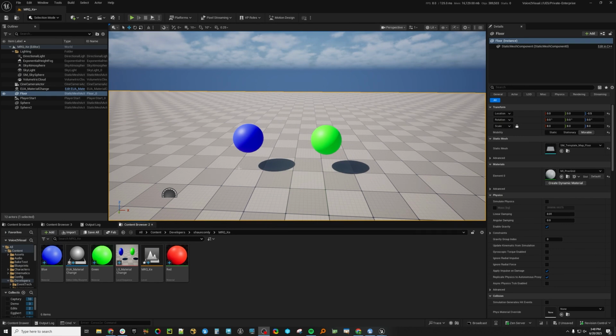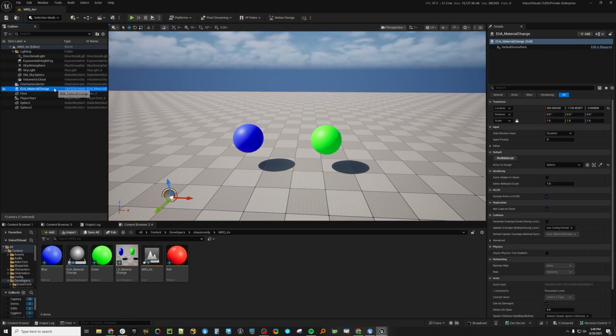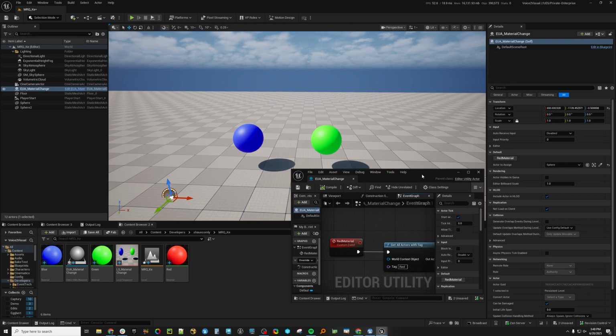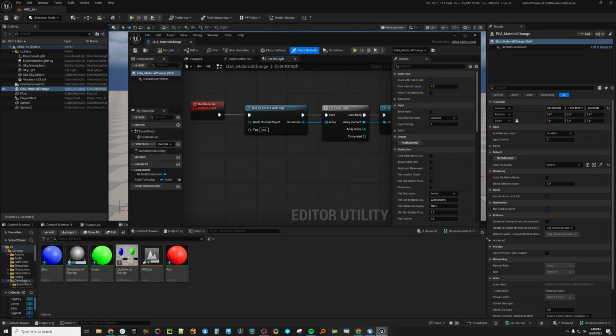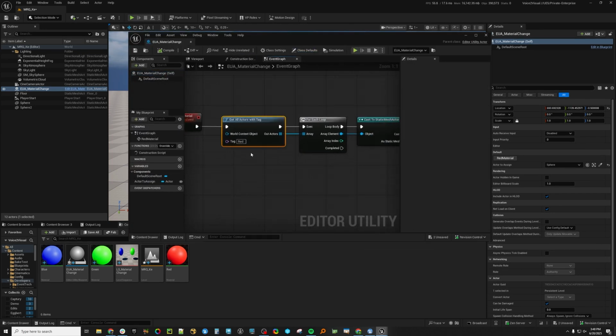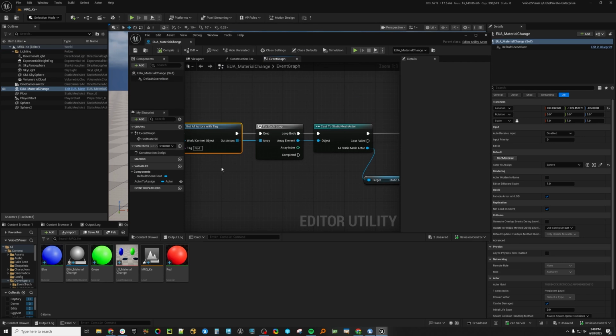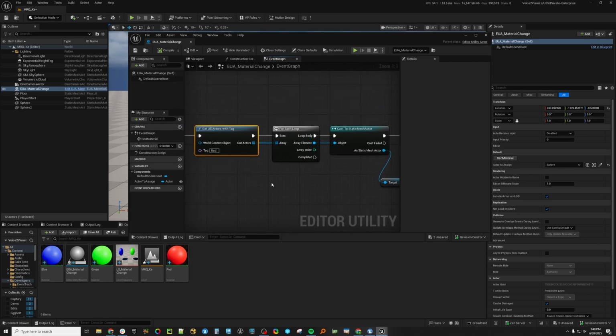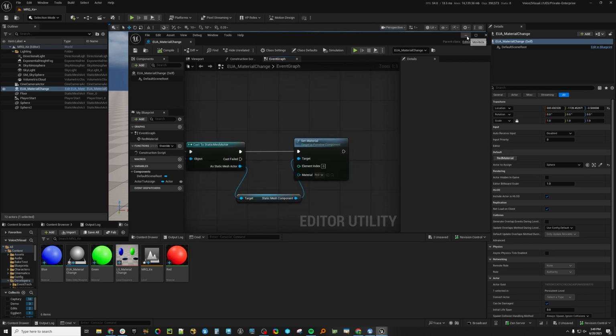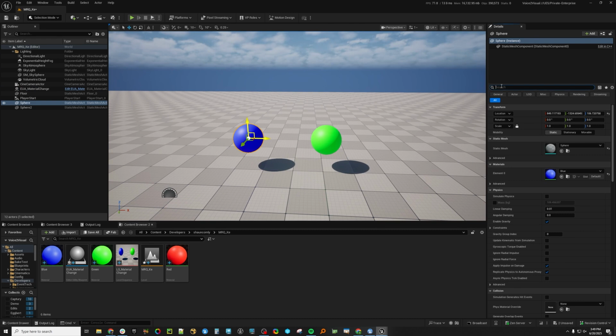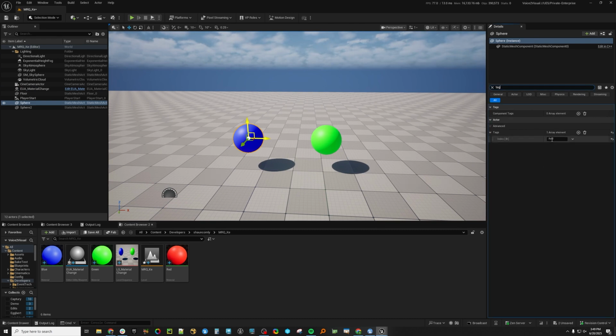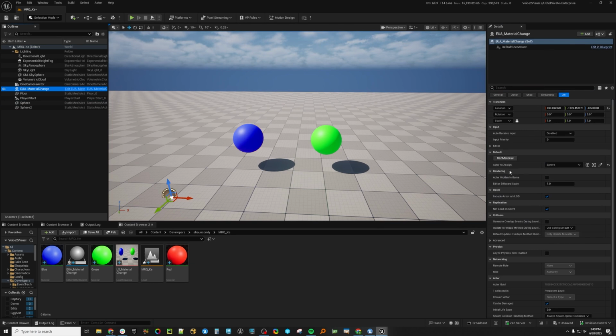So here I just have this little scene. I got a blue sphere and a red sphere. I made myself a little editor utility actor here with some logic in it. If you go in here, I've got a custom event, and then I'm sweeping through the scene, and I'm going to grab all the actors with a tag red and change the material on it. This one right here, I added a red to it, right? So if we were to click this button for material, it changes it to red.